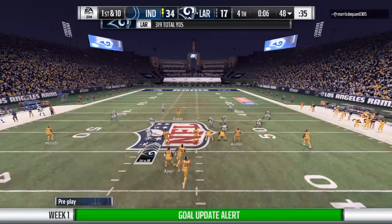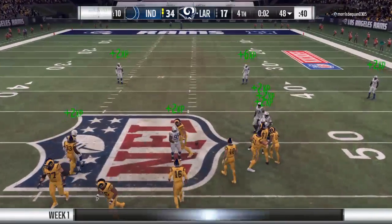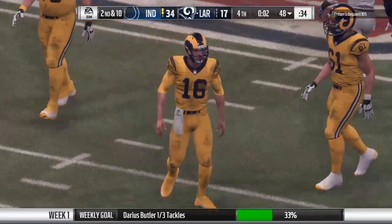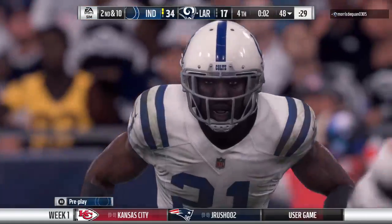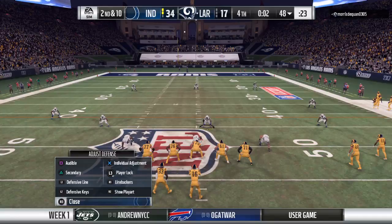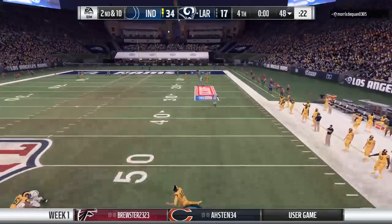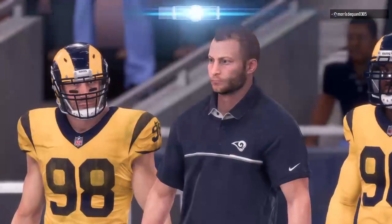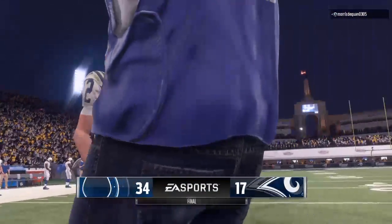23 yards on the play. And he'll indeed get him to the line and spike it here to stop the clock. And this looks to probably be the final play. One last throw here for Goff. Flushed out right. Now a desperation throw deep downfield. And that will be incomplete. They were going for a consolation TD, but it was not to be. And time has run out now on this game.